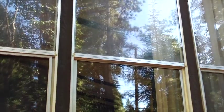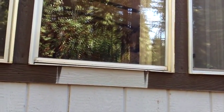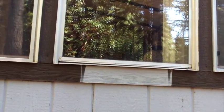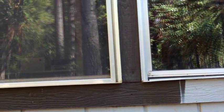They were wondering if maybe the seal on some of these double-pane windows had gone out. Looks like it's foggy. One, two. They look like they have all got some condensation going on in those sealed units. But if it was an 85, I wonder if they were actually argon filled, if that's the advantage. They may not be argon filled, they may just be air filled, in which case they would condensate naturally. I'm not for sure about that, but we'll make a note that there's condensation in these windows.